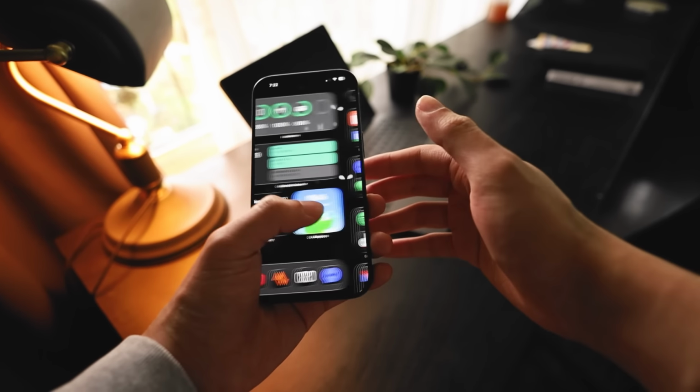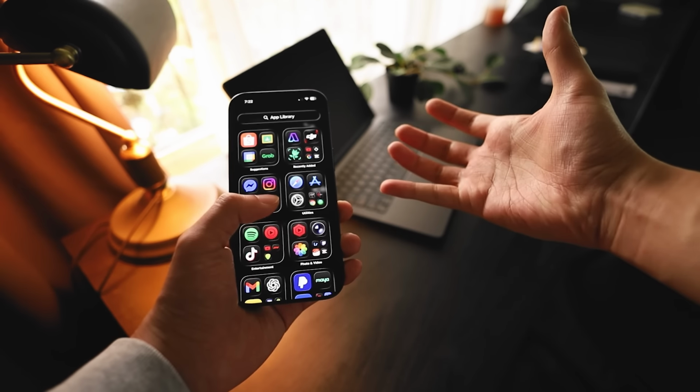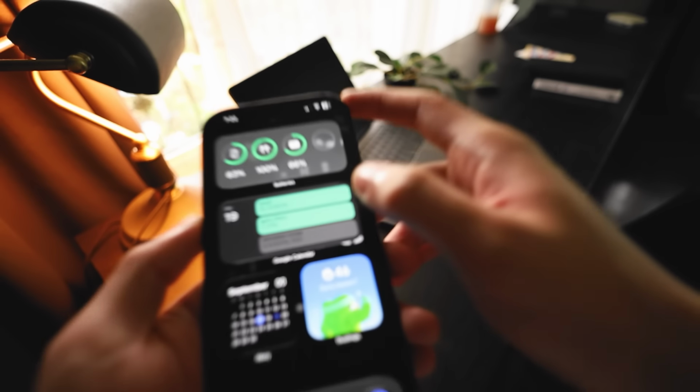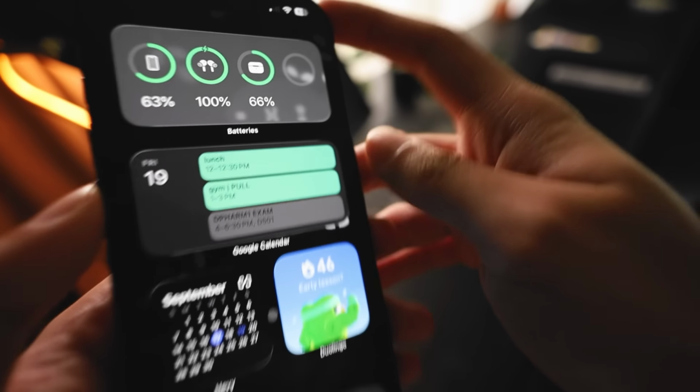I think we can change the color of them as well. We can make them glass, if I remember correctly, even though I have a memory of a goldfish. The widgets are also different now, so it has an opaqueish look to it. It also has more rounded corners as well.